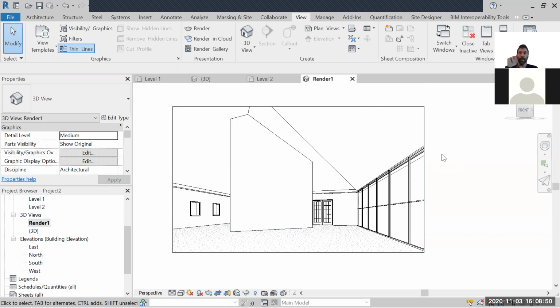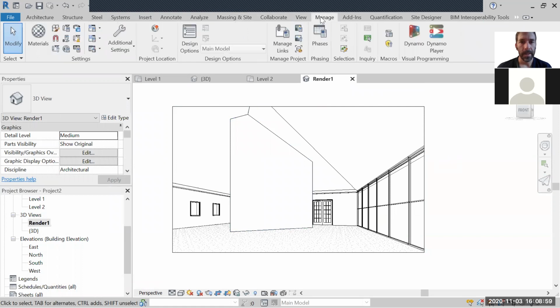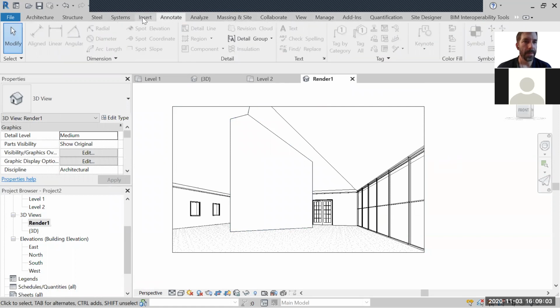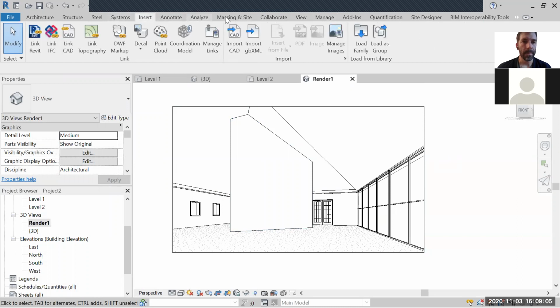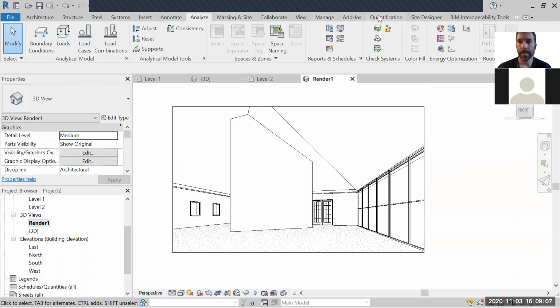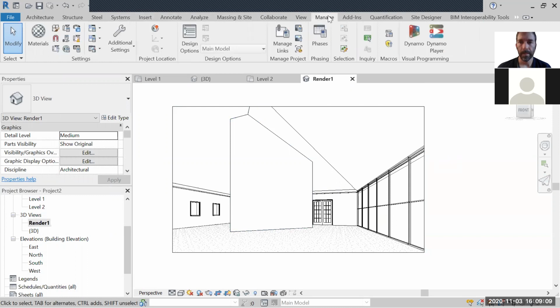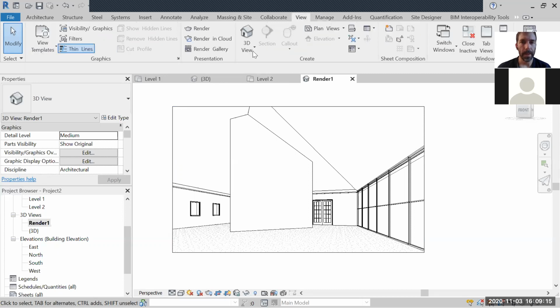Because they have so many computers, it goes super fast. It's called cloud computing, cloud rendering, and so on. We will see that in a second.